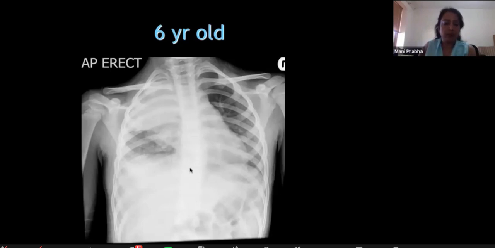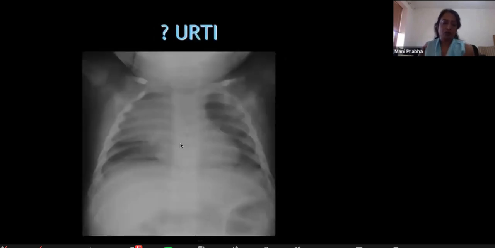See, there is a little bit of scoliosis also. Which occurs in cases when there is infection, because they try not to expand that side and they tilt to that side so that it doesn't cause pain. So this is a very commonly seen finding, that there is right upper lobe and right middle lobe consolidation in this one, probably associated with some pleural effusion. Now let's go back to the first one. Now, do you see any difference, or would you like to change your mind?